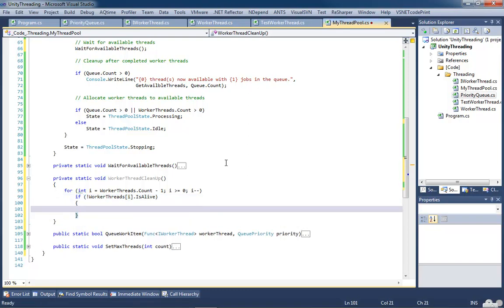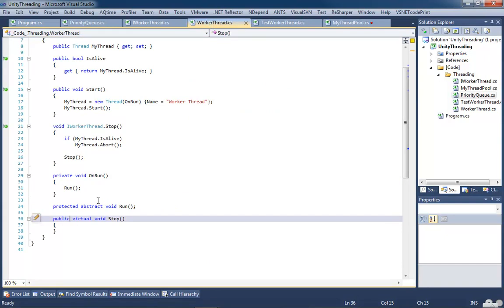So we're going to go ahead and say workerThreads sub i dot Stop. And if you remember when we were implementing our worker thread, we have this virtual overridable method called Stop, and that's where we said that you would put all of the functionality if you needed to do any cleanup work.